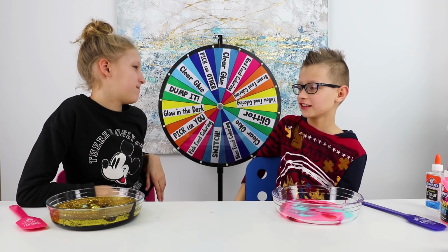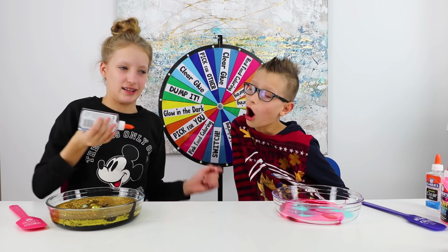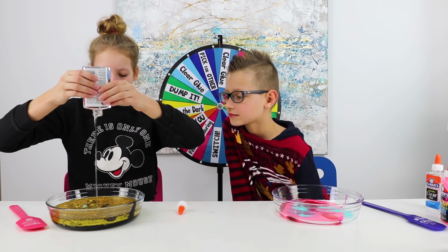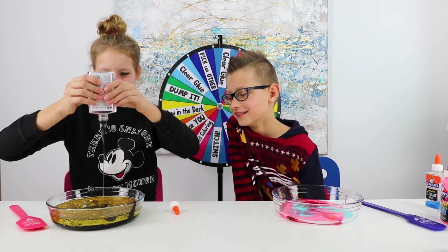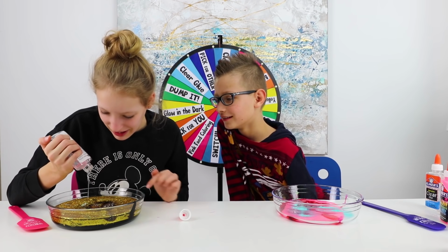Clear glue. That's not gonna do anything. That's just gonna add clearness. All right, add some clear glue. All right, 3, 2, okay, never mind, this is already going. Ooh. Squeeze, oh, my glitter is now out. Now you're glinging. My glitters are wrinkling.